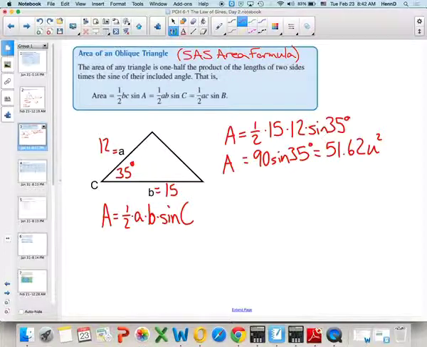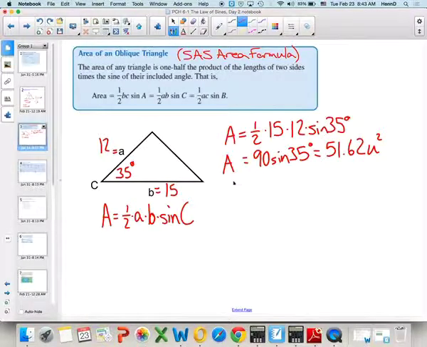All right. So, not too hard a formula to work with. Just one thing that we want to make sure we remember, because one of the natural applications of solving these triangles is being able to find areas for these triangles. But we'd rather find areas without having to find extra parts, like breaking it into a right triangle and all of that stuff. Now there's another area formula we'll talk about later called Heron's formula, and that's for if you know all three sides of the triangle. That one's not too bad either.